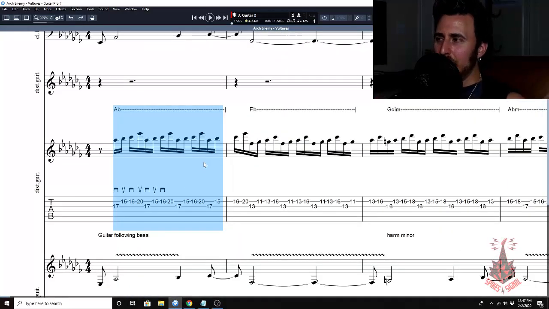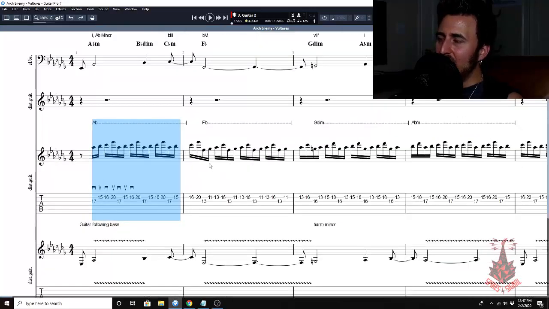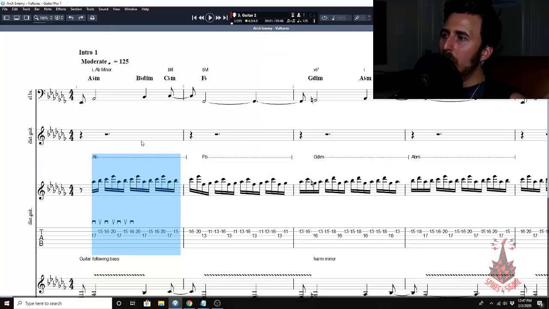So I'm mixing up what I've done a little bit for the purpose of being able to get at everything Arch Enemy has going on here, because they do have a lot going on. As we can see right here, we've got 7 flats. That's the key of A flat minor. Now, that's just in the intro. The entire song actually has several key changes, and we'll discuss those.